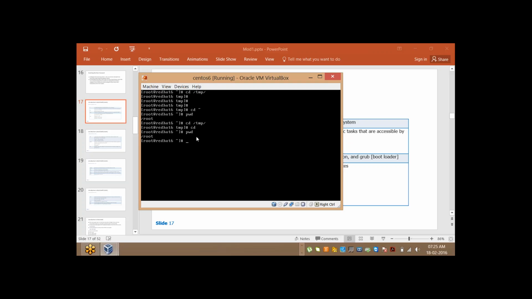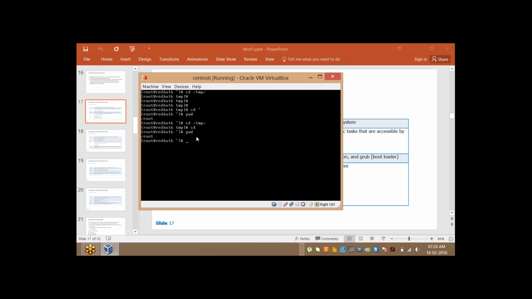And as part of the architecture diagram, if you remember, there is a layer called shell. So we have hardware, around that we have kernel, around that we have shell, around that we have all the other applications and utilities. So all the commands that a user provides are converted to a system understandable format and are given to the kernel. Kernel again executes or implements, and whatever output it gives is first converted by the shell to user understandable format and is displayed on the screen.